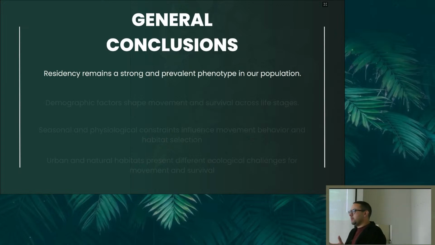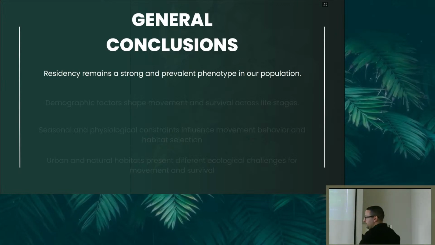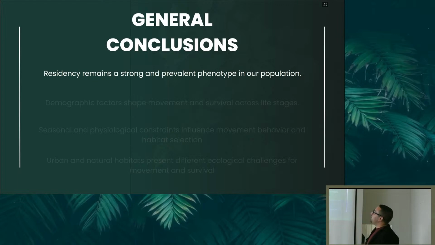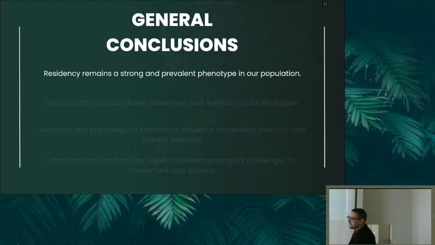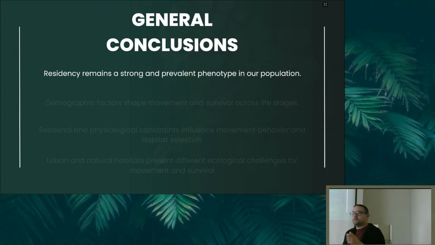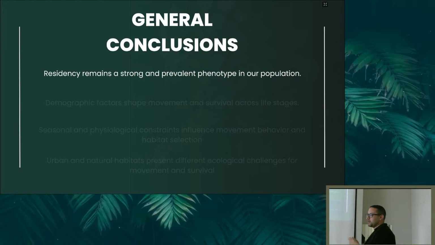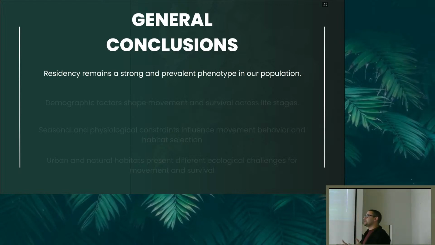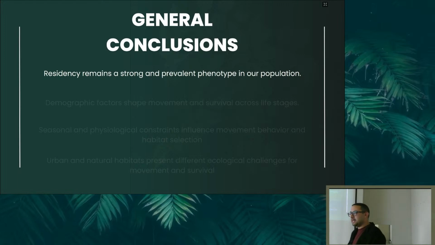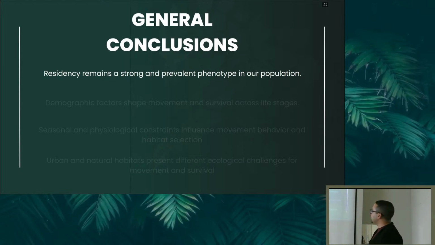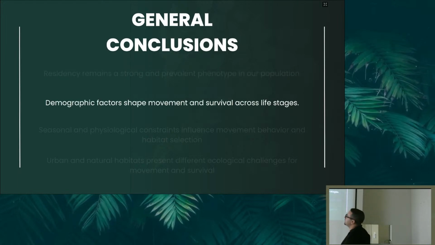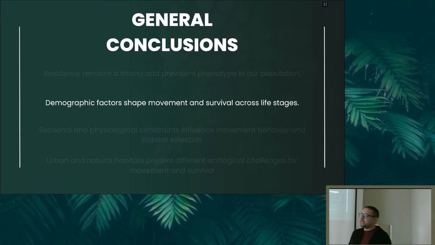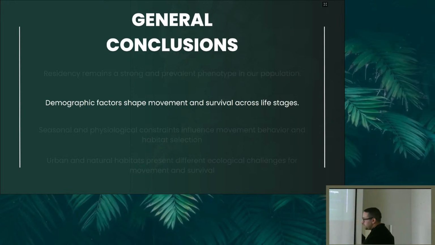And okay, just to wrap all this up, my 3 projects so far, because still not over the PhD, we can probably very confidently say that residency still remains as one very strong, prevalent phenotype in our population, right? As you could see in the first project, a high proportion of our individuals were classified as residents, so it still remains as a very strong phenotype. We checked already with the projects that the demographic factors did impact movement and survival, not in a single life stage, but across different life stages.